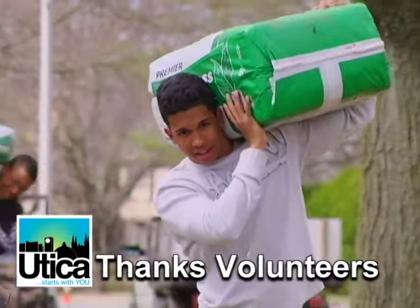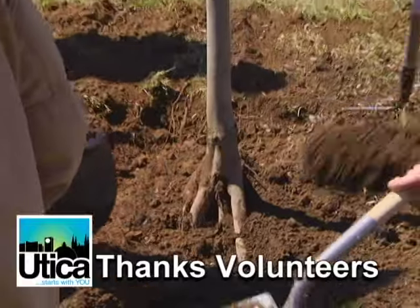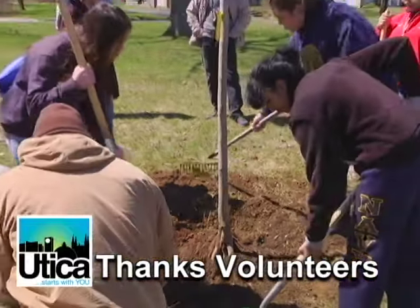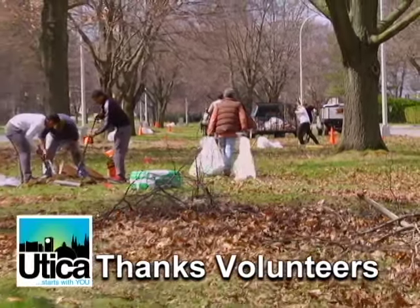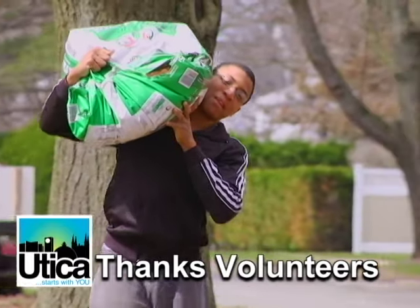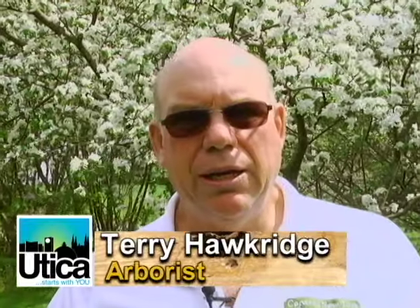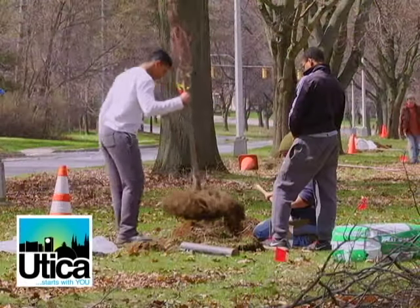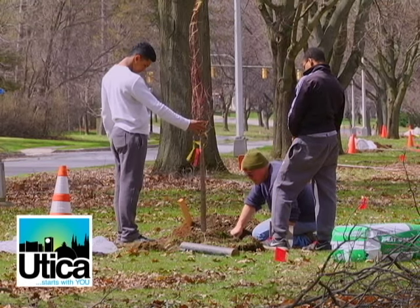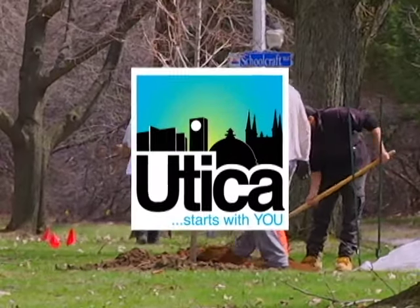We had 4 or 5 crews out that day. We had ROTC from Notre Dame, 2 groups from ROTC Proctor. We had some Utica College students. All those kids under the supervision of either Mike Mahan or myself, both certified arborists with the Conservancy. Last year when we had a crew planting for Arbor Day, the next week they went out and planted 60 trees on the Parkway for Master Chief Williamson, and the 10 kids I had with me were then the group leaders for that 60 tree planting. So that's an example of teach somebody and then they go teach 10 other people.